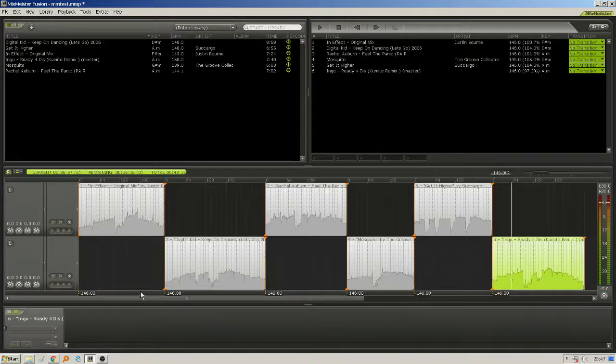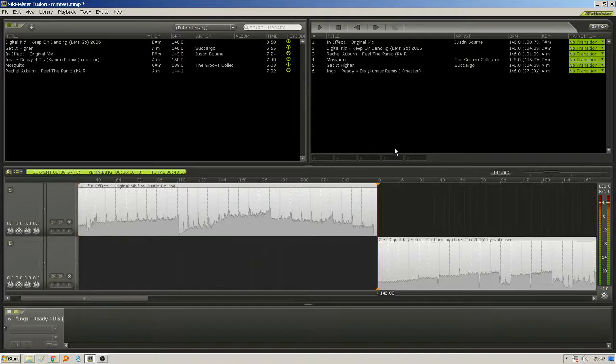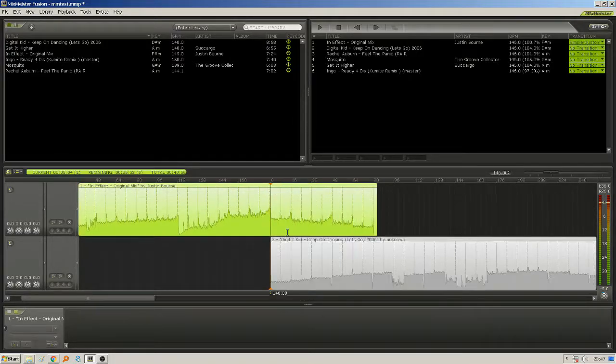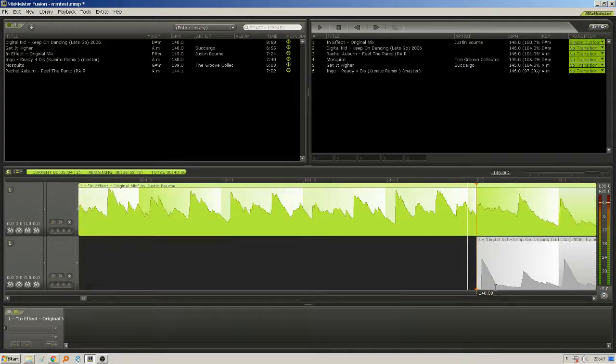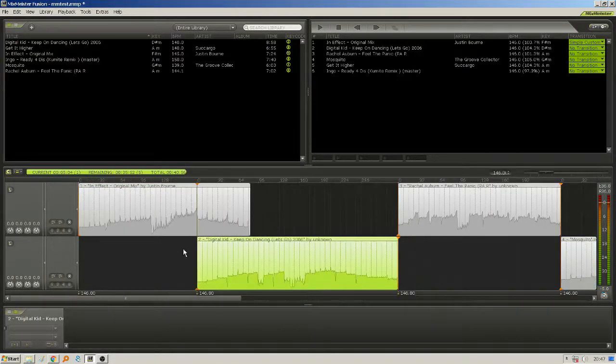So the next thing I'm going to do now, this is the fun bit, is take the marker here, and what this program does is it clicks or snaps to the first beat of the first bar, and it allows me to very quickly know whether or not a mix is going to sound good, without having to burn it to a CD or stick it on a USB stick and then physically go to my setup, my decks, and mix them together to find that answer out.